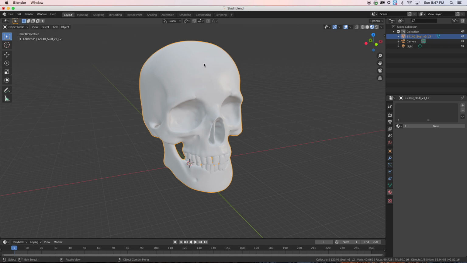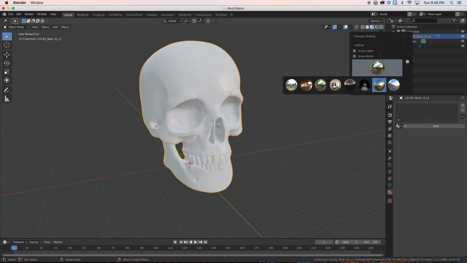So the first thing I want to show you is, it doesn't really matter what mode you go into, if you're in Material Preview, to the right of this you've got the little pull-down arrow. And this will show you what the world is currently reflecting. So if I click this, I can pick different environments that this world is going to reflect on this object. So you can see all these different environments. And these are just the built-in ones. You can add more if you really wanted to.